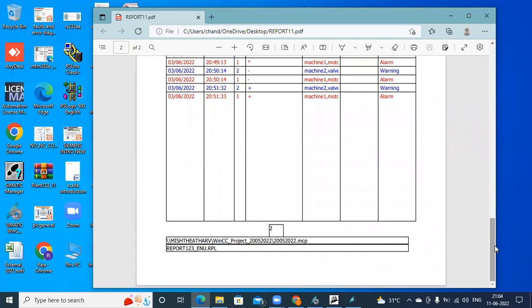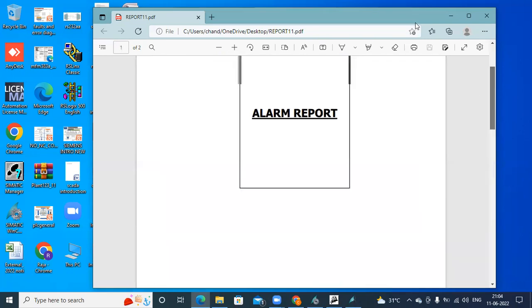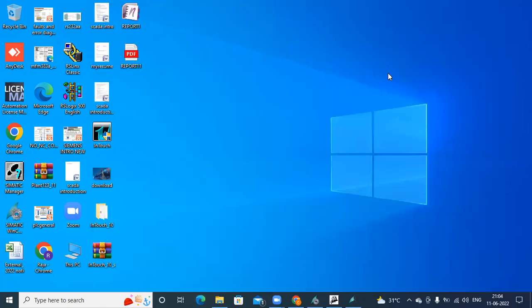If you have more data, it will create the next page automatically, with the page number. Like this, we can generate a report here. And if you want a hard copy, you can print a copy also, but we are creating a soft copy here. So this is about the report.